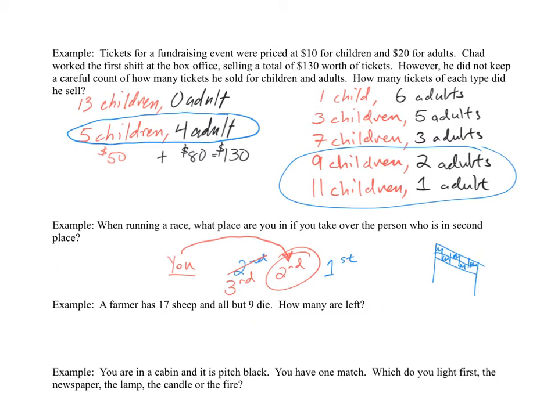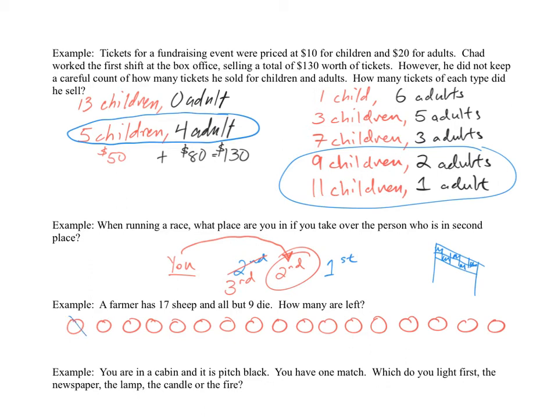Step 1, carefully read the problem for understanding and strategize. This says 17 sheep, all but 9 die. And that's confusing. So maybe I should draw another picture here. So here goes my picture of my 17 sheep. I hope you enjoy all of the detail I've put there. So there are 17 sheep here, all but 9 die. That's an awfully confusing phrase. Maybe we should say 9 live.